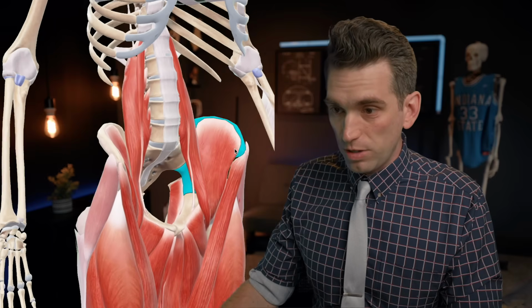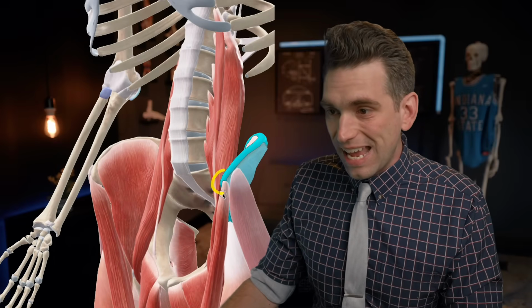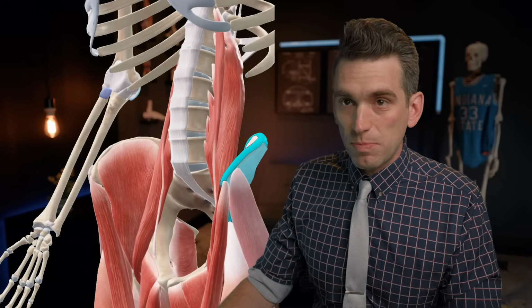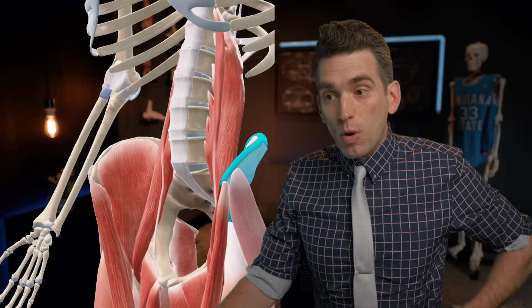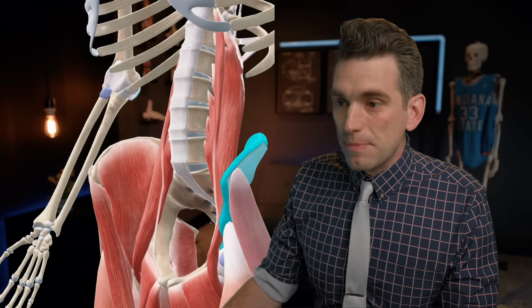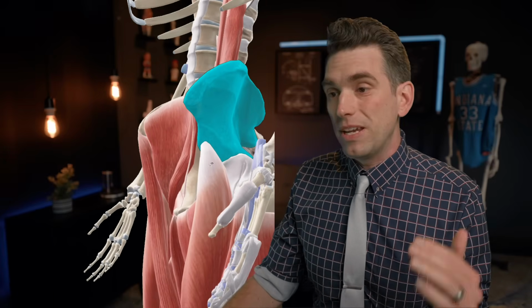If we look here with our anatomy model, basically the front of the pelvis is going to be the ilium. The ilium, and specifically a spot called the ASIS, the anterior superior iliac spine, is going to be that bony prominence that you can actually push on and feel yourself. If you push down in the front of your pelvis at the lower part of your abdomen, that bony prominence is going to be this ASIS. It's the origin of a number of muscles that come off of our hips, specifically the sartorius muscle and part of the TFL, the tensor fascia lata, and it has very minimal padding and protection from a direct impact.